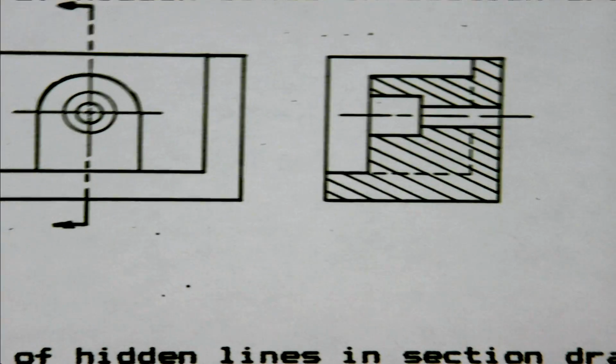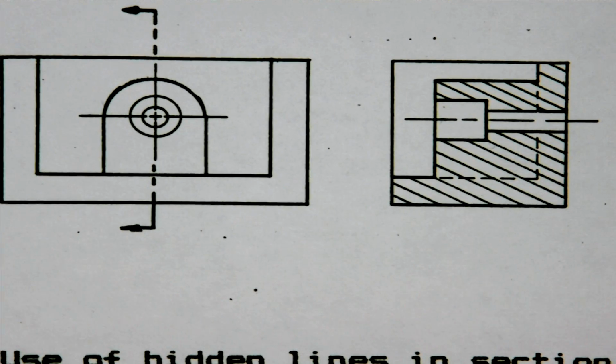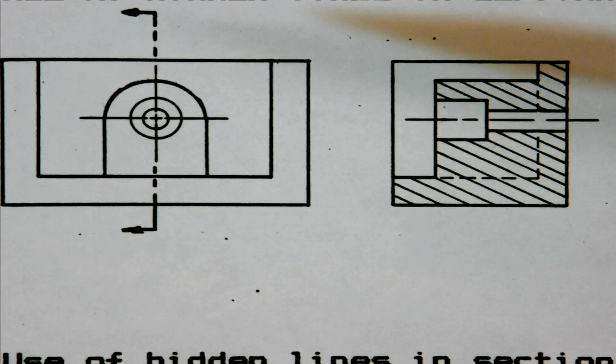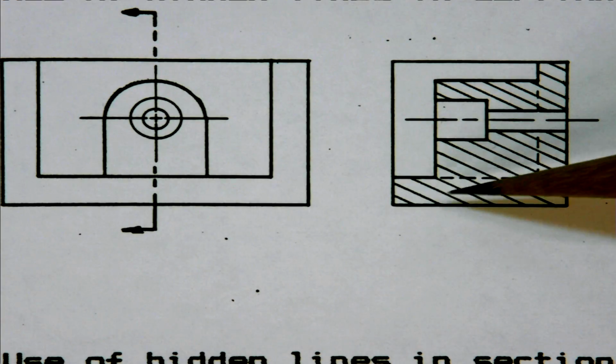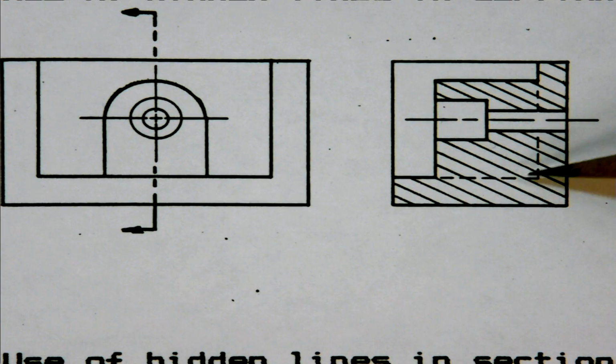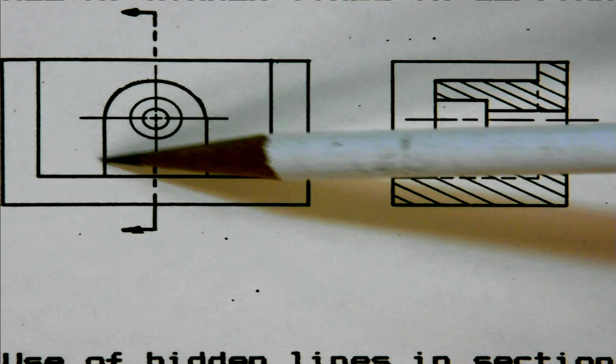Typically, you should not use any hidden features in a cutting plane with a dashed line, but there may be times when you have to. But I'll say within the context of this course that we won't. So again, they're showing this dashed line in here to show that it's cut out, to give you an idea here.